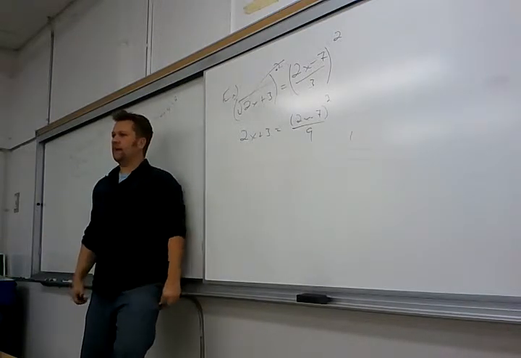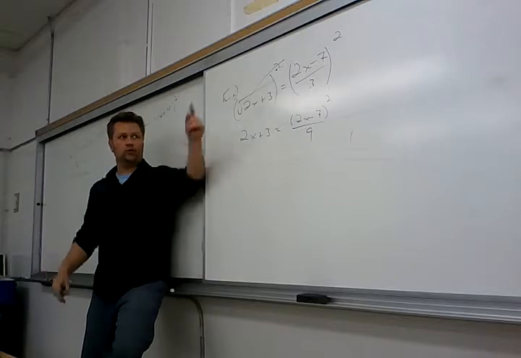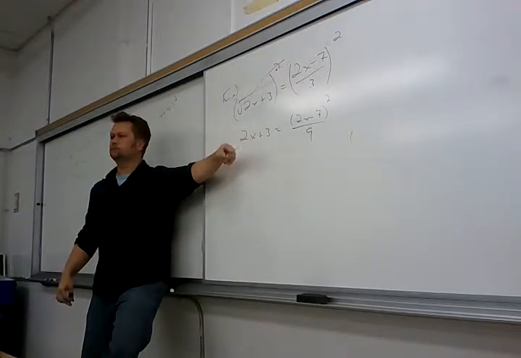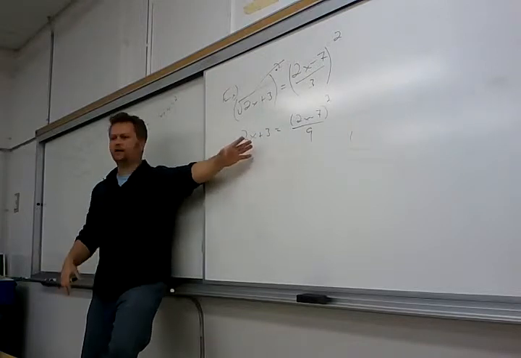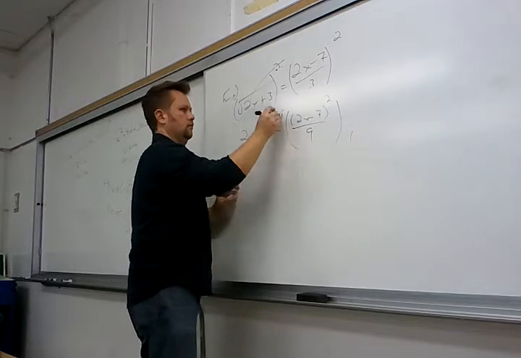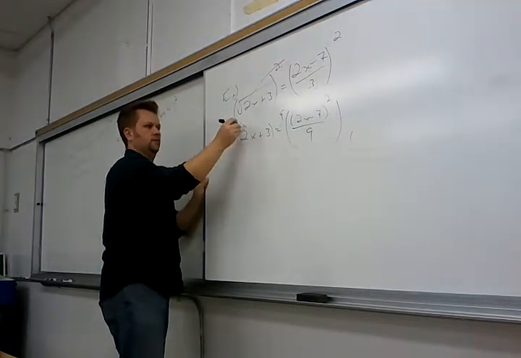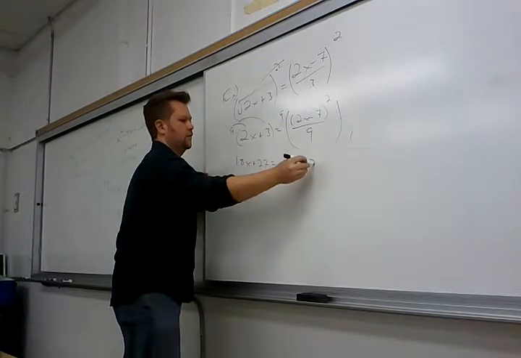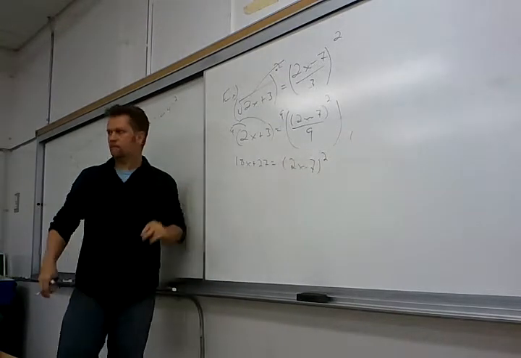You just attack the bad boy. You know how to square fractions. You square the top, you square the bottom. I don't like that 9 where he is. 9, he's all right, but I don't like where he is. So like Eli said, you multiply by 9 to make it look a little better. And then you have to foil this bad boy out here, right?